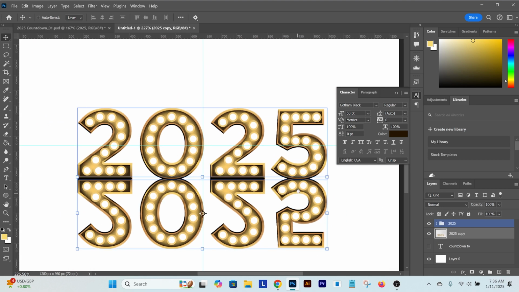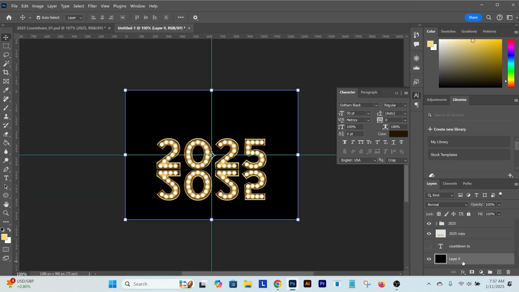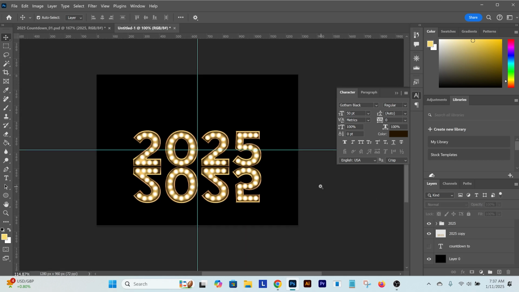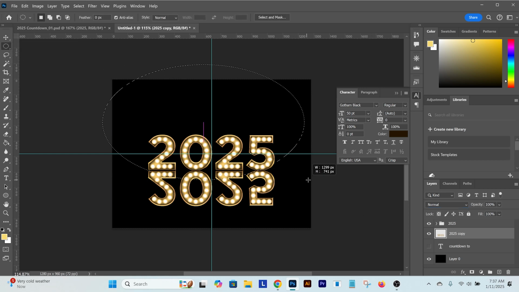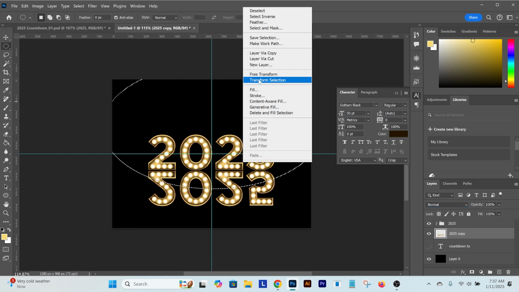All right, let's make this a black background, and I'll show you how this reflection is going to look with all the adjustments that I'm going to make. Let's mask this reflection so that the further away from the main 2025 element, it's going to essentially disappear.